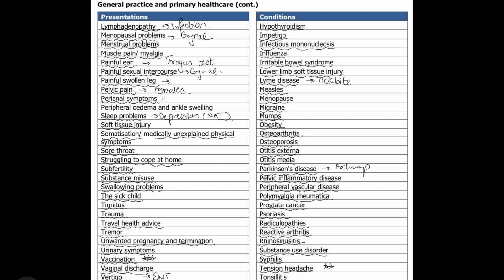So, guys, there you go. We have completed today the general practice and primary healthcare section of the UKMLA. Almost all of these topics have been present in the PLAB 2 exam. Nothing new that you have found, so you don't need to worry about much of the changes that have been implemented in the UKMLA. Not much has been changed, a few topics here and there, that's it. The whole idea is simple, the whole structure remains the same. So just don't worry about it. If you have been practicing for PLAB 2, it's almost the same as that.